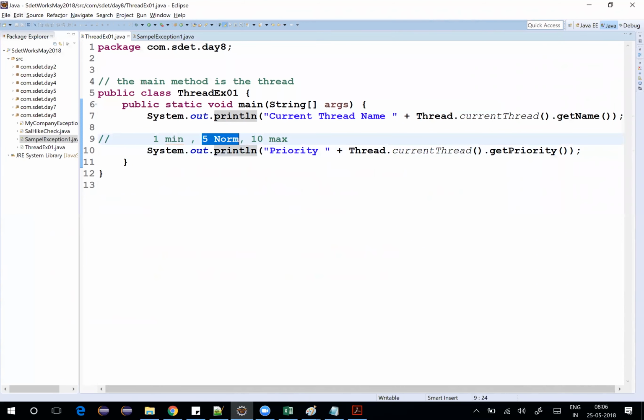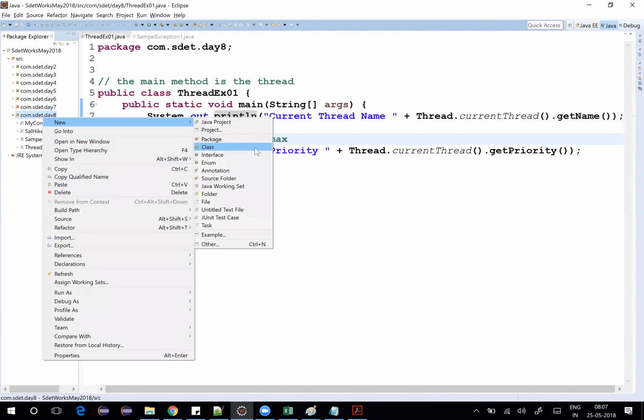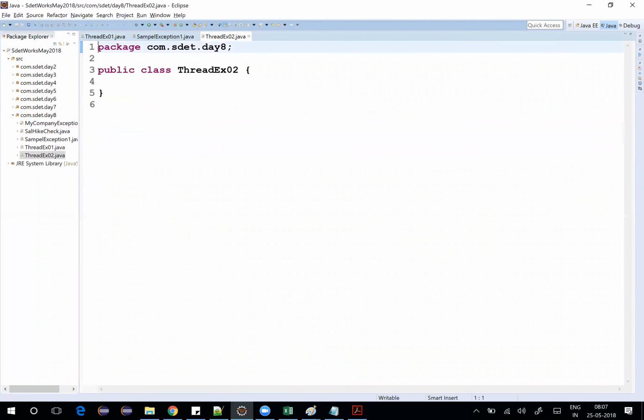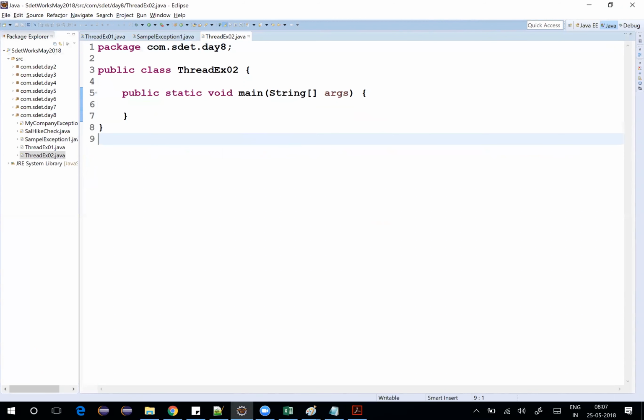If I want to create some application, I may need a few threads to be executed. On the verge of it, let's try creating a simple application to understand this much better. I'll create a new program here, a class. Let's call this ThreadExample01. Now imagine yourself, there are a few people. One is main, that's something which you have.